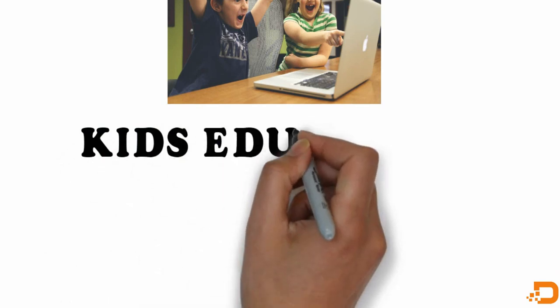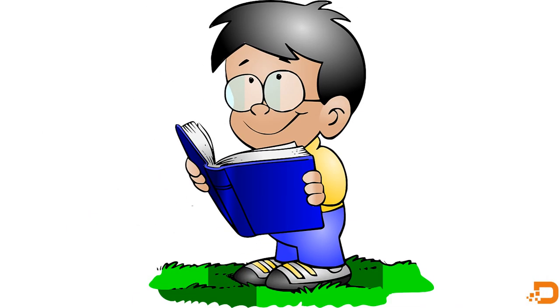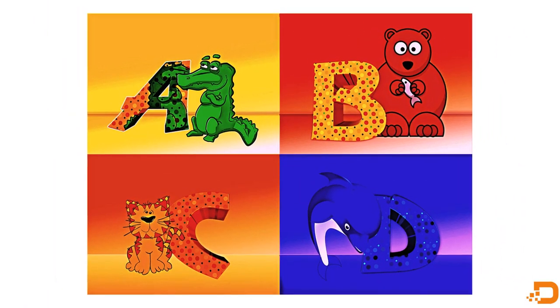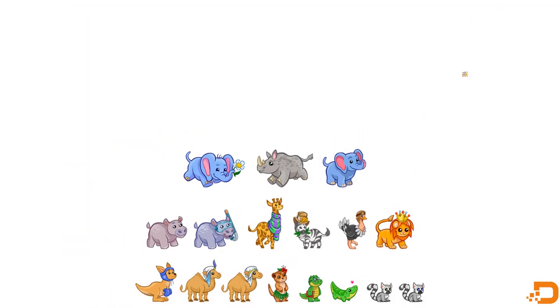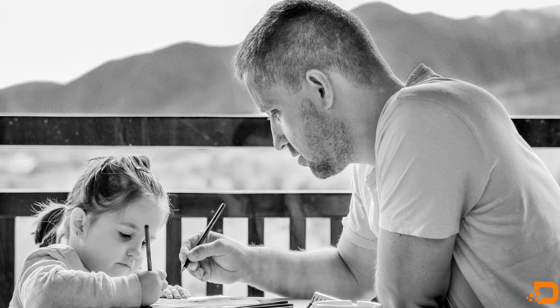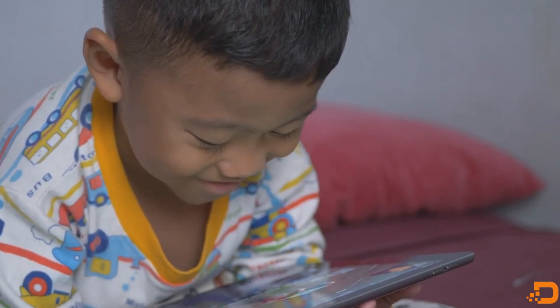So since we are talking about kids, let's talk about another idea that revolves around kid viewers on YouTube. Kids education. Yes my friends, you can make videos on kids education as basic as starting from alphabets recognition to the names of animals, fruits, vegetables, etc. But do remember, for this you have to create videos in such a manner as if you are explaining directly to a 4 to 5 year kid. And do remember these videos have to be much interactive, colorful and simple. This one is a pretty simple idea to implement and to start with.